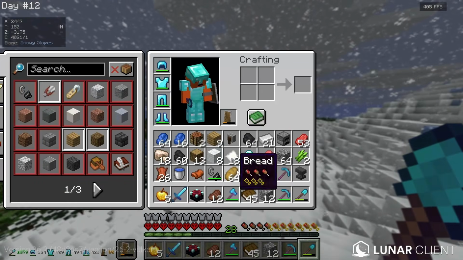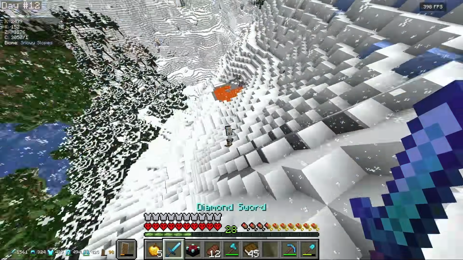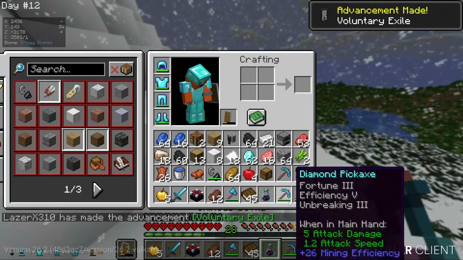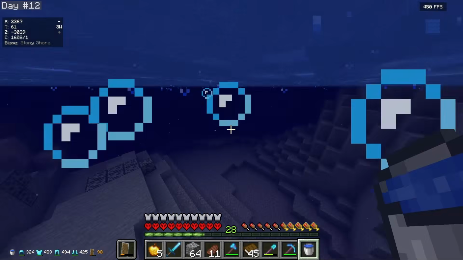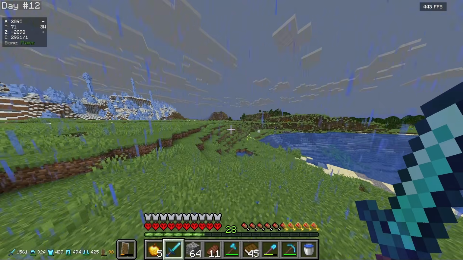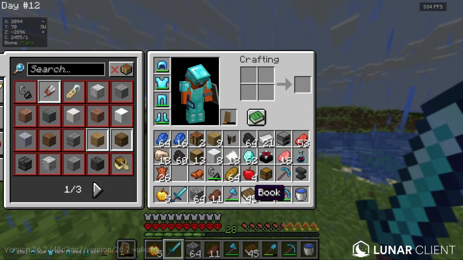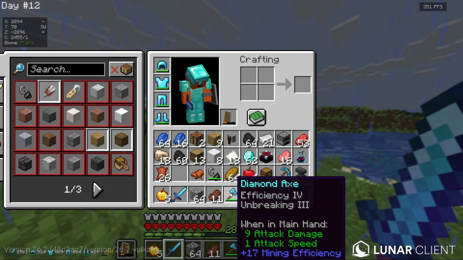Alright, and we're finally out. What is this guy doing here? We can use this thing to start a raid. Out of that trip, we got full protection 4 and some good enchants on our tools.